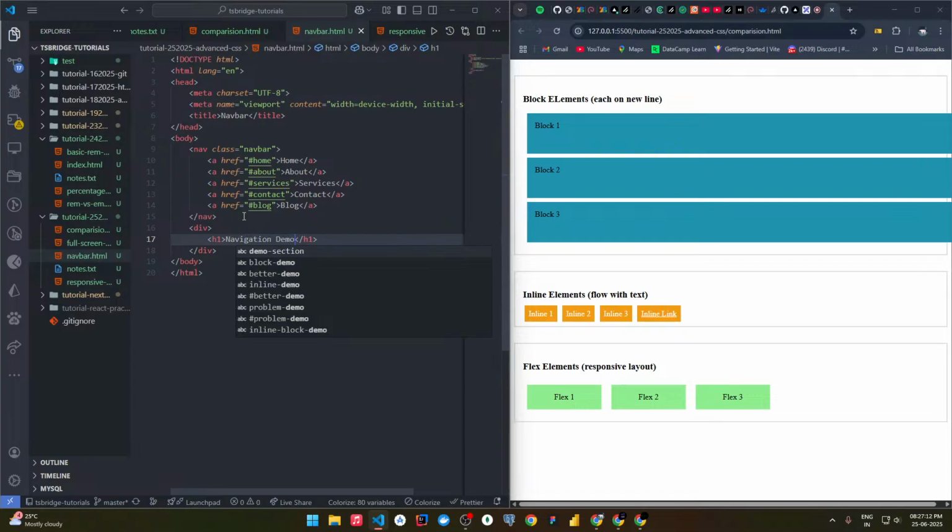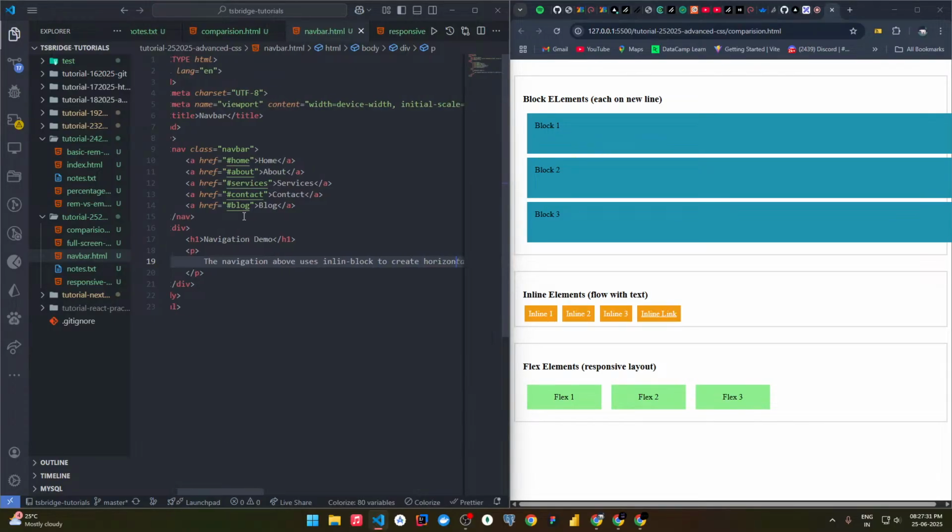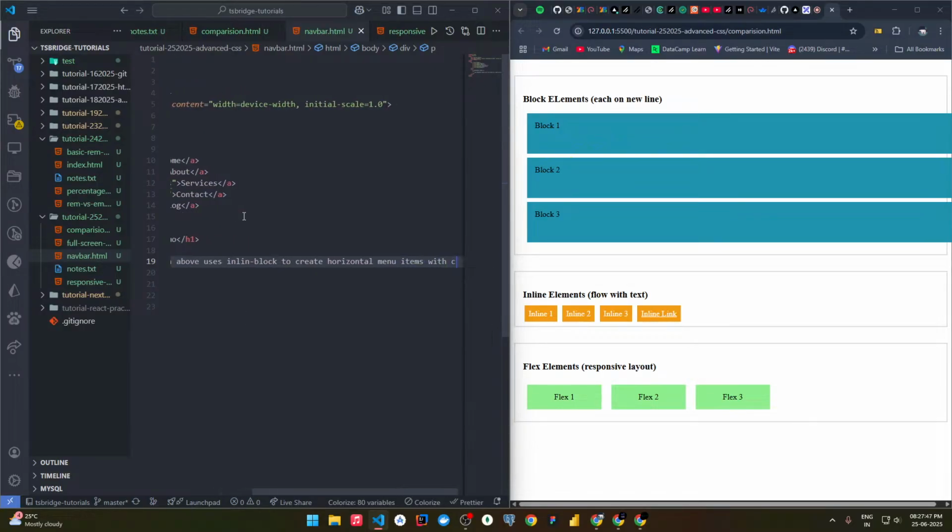Navigation demo, then a p tag: the navigation above uses inline-block to create horizontal menu items with consistent sizing.